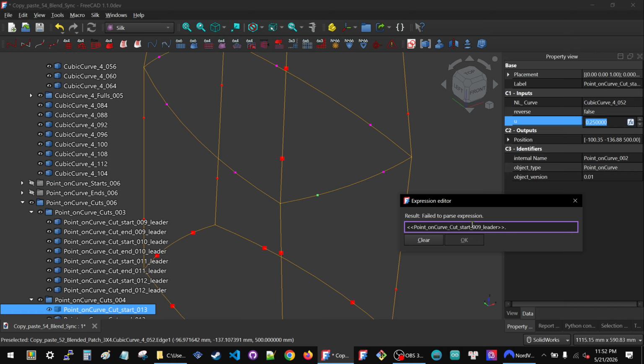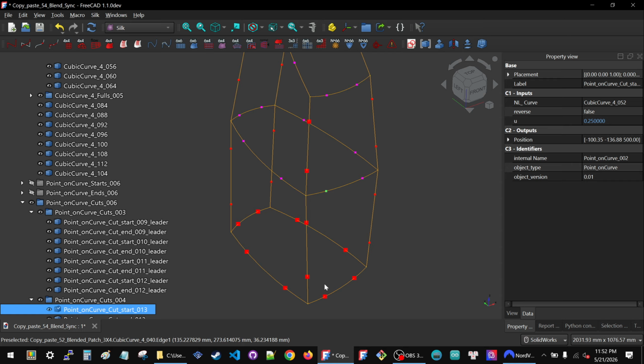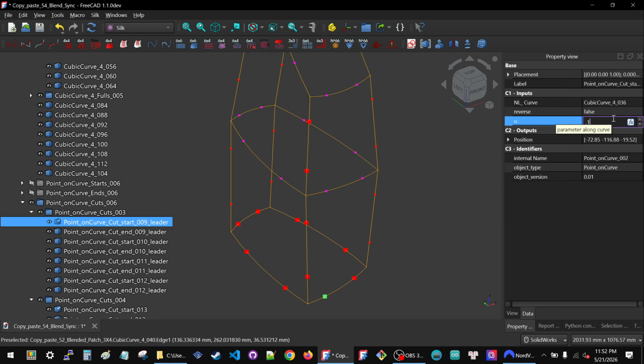What I want from this object is the U value, so I type U. And then FreeCAD says, oh, do you mean U? I click on here instead of typing return. This makes FreeCAD very happy. Now I can copy this formula, hit OK, and notice that for this point, this now shows in blue, which means it's a linked automatic value. If I go back and select this guy, it's still white. If I change it to 0.1 and hit F5, you'll see that these 2 points now move together.